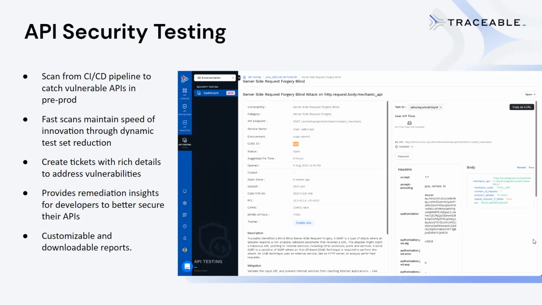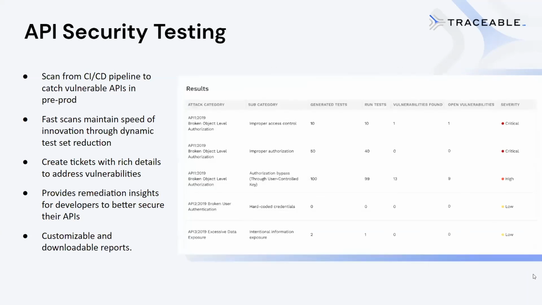And then there's the ability to quickly create a ticket or a task by sending it out to Jira or ServiceNow, or whatever your favorite tracking system is, so that you can capture all these details or get a link back to this and help along the remediation process. And one more, please. Thanks. And then, of course, you can also customize and download reports because we need to be able to share and store the results of each test run to keep everybody informed, and for auditability as well.